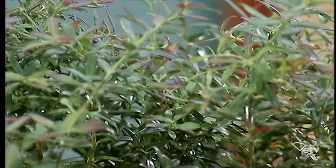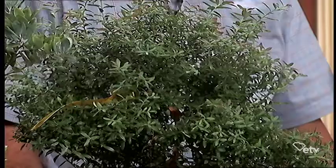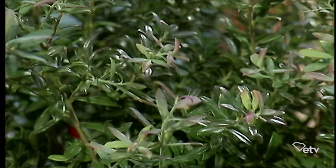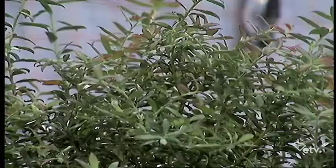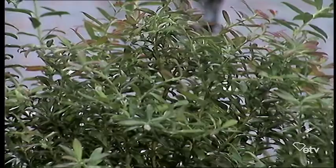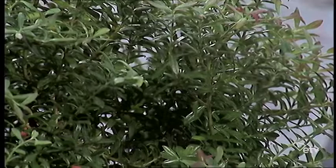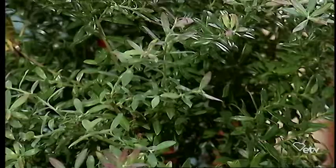Blueberries are, of course, the go-to backyard fruit. This new one is a native evergreen dwarf blueberry — and unlike typical blueberries, this one is beautiful around the house. Great to use around the foundation. It's evergreen, full sun, gets two feet tall and two feet wide. The cultivar is Rosa's Blush, because the new growth comes out rose-colored, then hardens off to green and turns blue-green. So it's got all those colors going on at once. It does produce blueberries — enough for maybe one bowl of cornflakes — but it's wonderful for wildlife and pollinators. I have one in my garden and enjoy it very much.